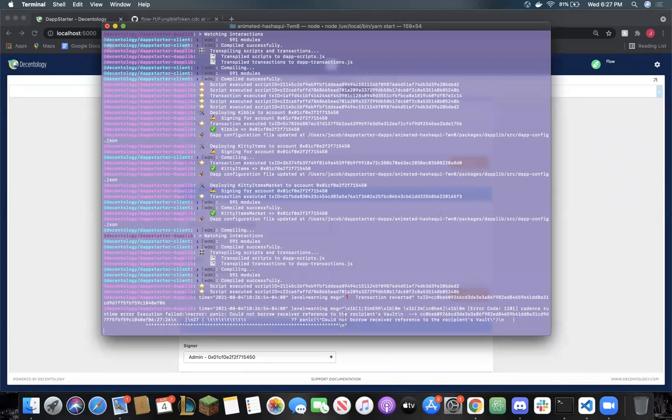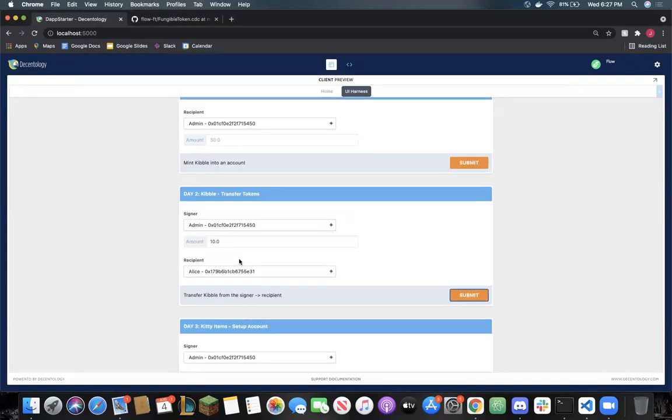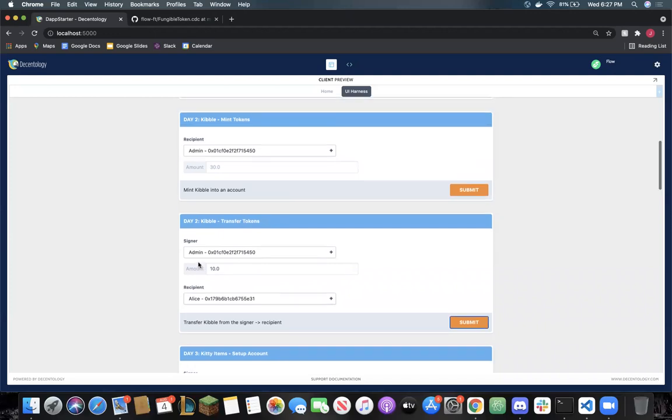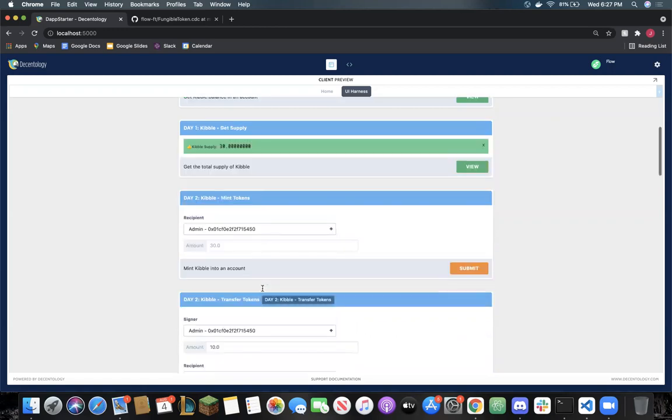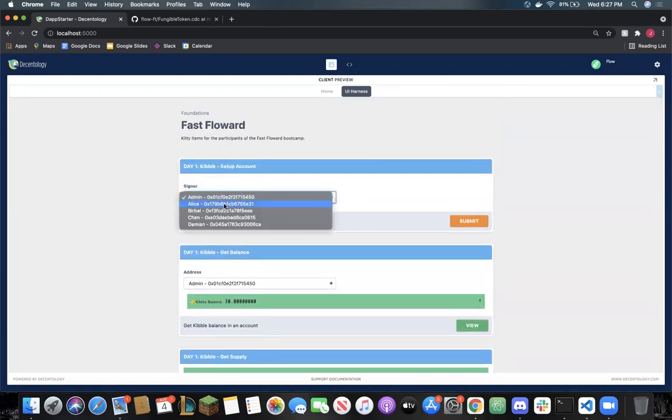And I'll give you a hint. This has nothing to do with the contract we just wrote. It has something to do with the recipient. So what step did I forget to do here? I see BZ is answering. You have to set up Alice's account. Perfect answer. So we have to actually set up the Alice account.